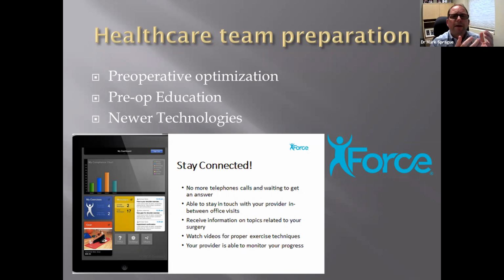But preoperative optimization is the simple, not so simple, but making sure that blood pressure is controlled if you have high blood pressure, making sure you're having a dental screening, making sure that your heart's healthy, your lungs are healthy. So everybody really needs to be seen by the pre-anesthesia team, and everyone needs to be seen by their own primary care doctor. And if they don't have a primary care doctor, we can certainly get them plugged into one. But we want to make sure that every aspect of the patient's health is as optimal as possible to minimize risk.